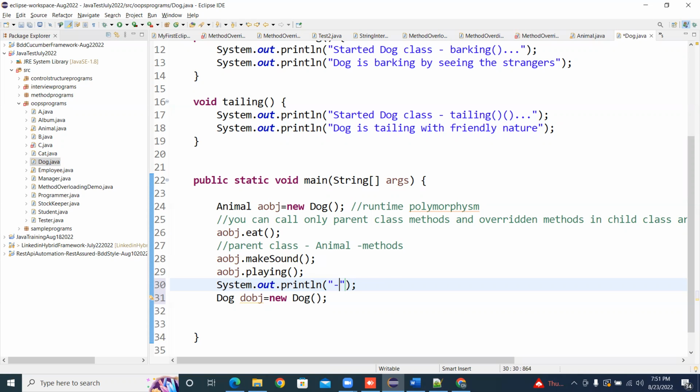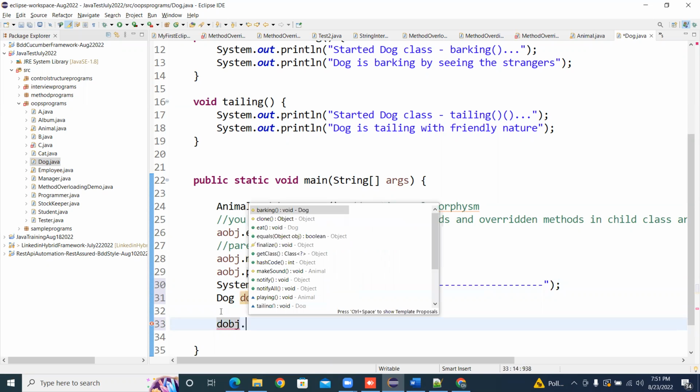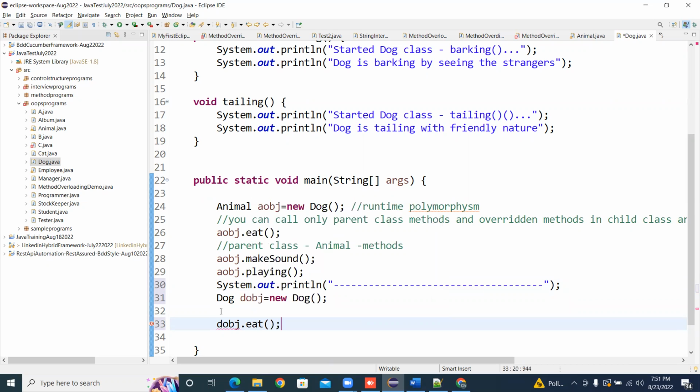So we have seen this in the inheritance class. With the dog object, barking you can call, even eat also you can call, tailing also you can call.